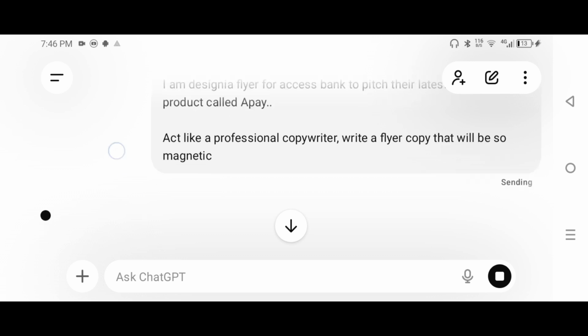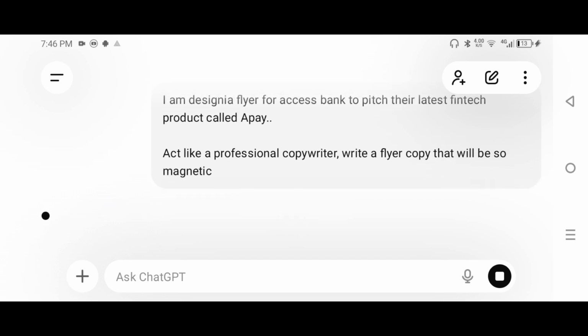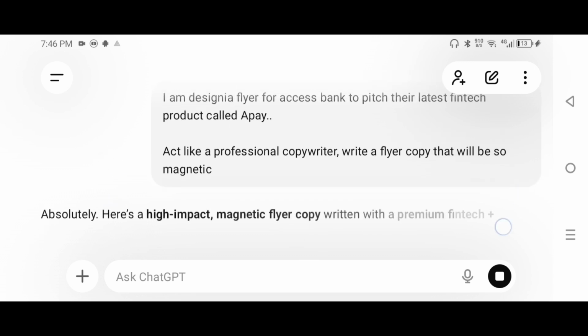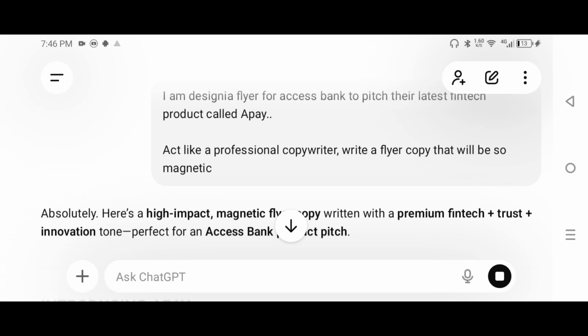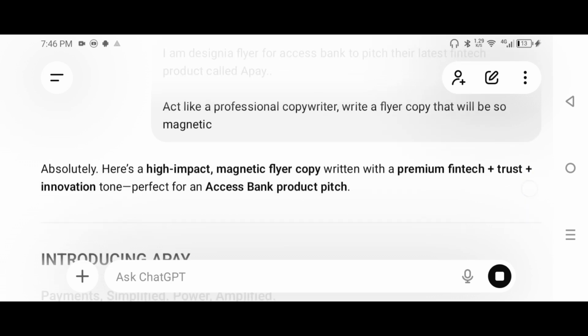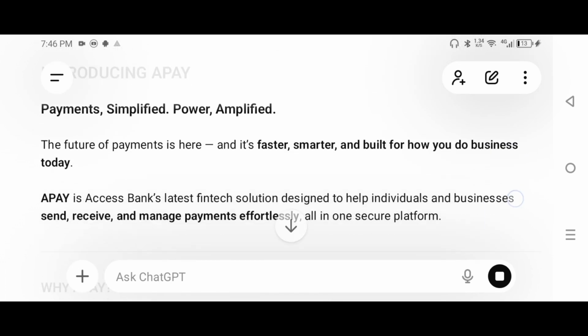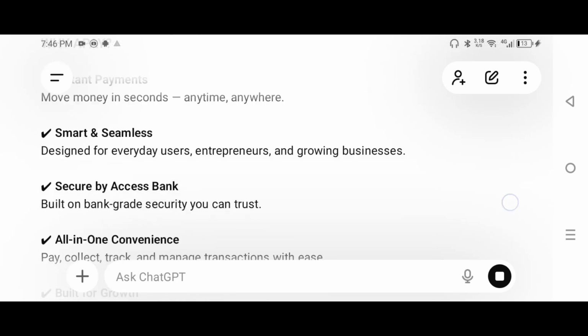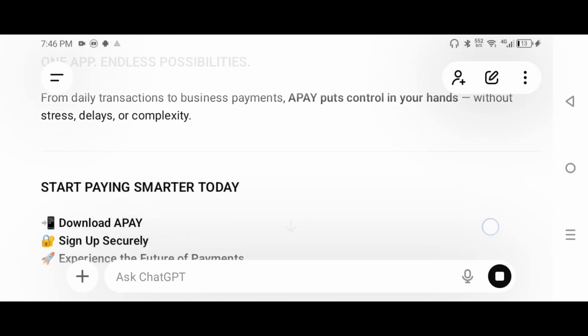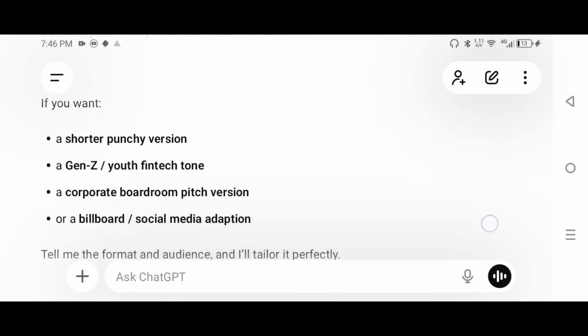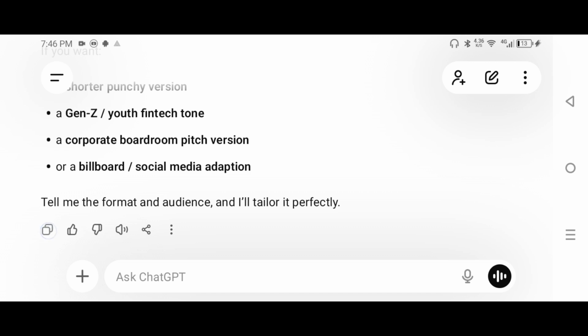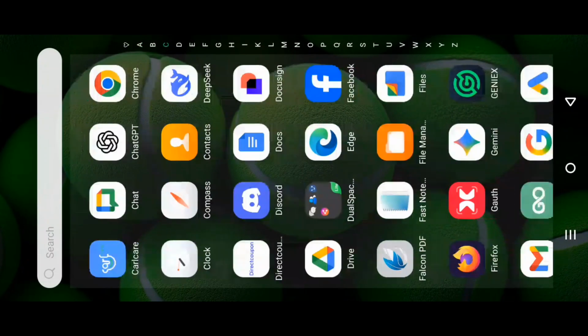So let's see what's going to come up. This guy is literally going to write the copy, because you cannot design a flyer without a copy, right? You need a copy. So this is what it looks like. All right, so the call to action, everything is right here. So what I'll simply do is copy this and then go to Gemini.